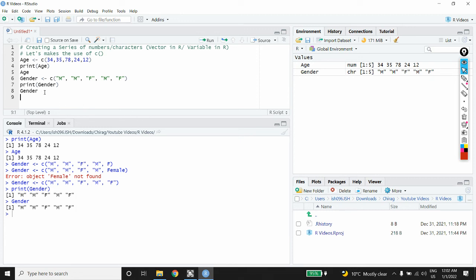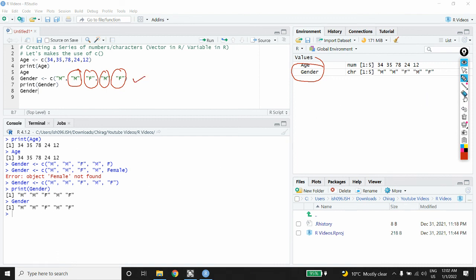Just see here, you must notice that when I write an object, and it's also text actually, I'm not putting inverted commas. Why? Because it's an object. So for an object you don't have to put inverted commas as you have put in here.